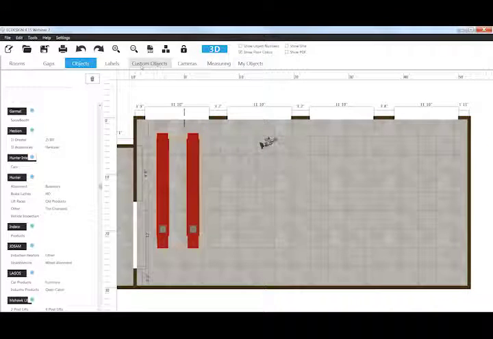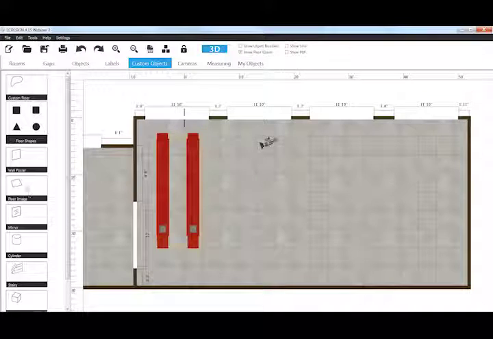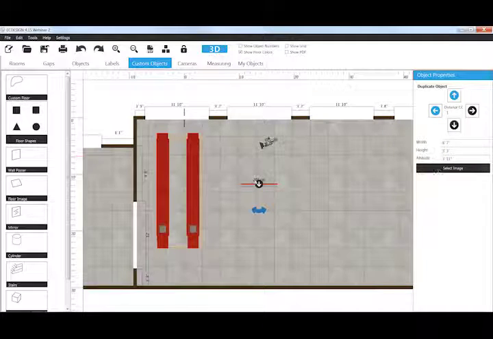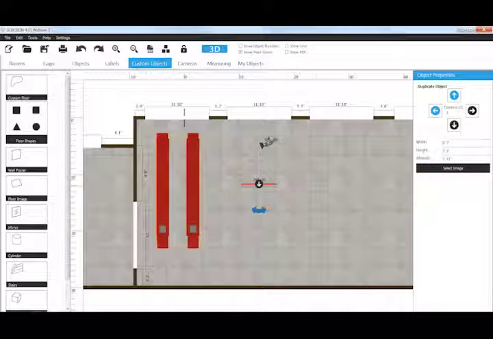So I'm going to go to Custom Objects, and I'm going to click a wall poster. And I'm going to drag it into my scene. When it comes in, you'll notice that it's got, obviously, the rotation handle, but it's also got a directional arrow. That directional arrow is where the image is going to show up facing correctly. So I'm going to go ahead and click that guy, and it's going to ask me to select an image. I can change the height, the width, and the altitude in here. I can also change the altitude, which is distance off the floor. I can change that in 3D mode also.